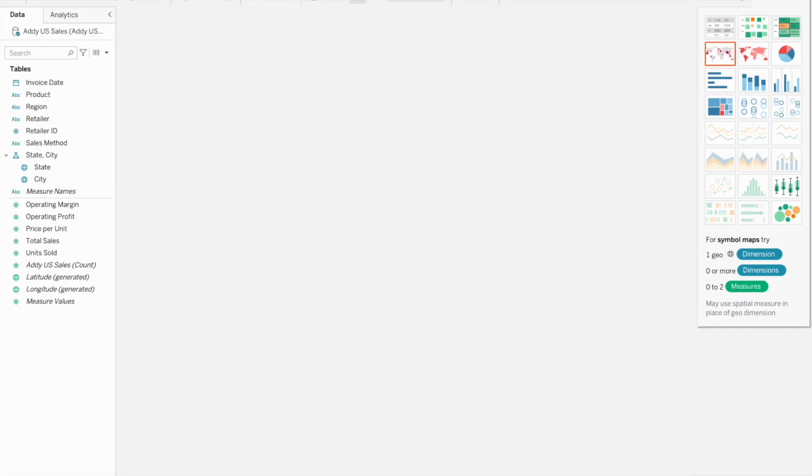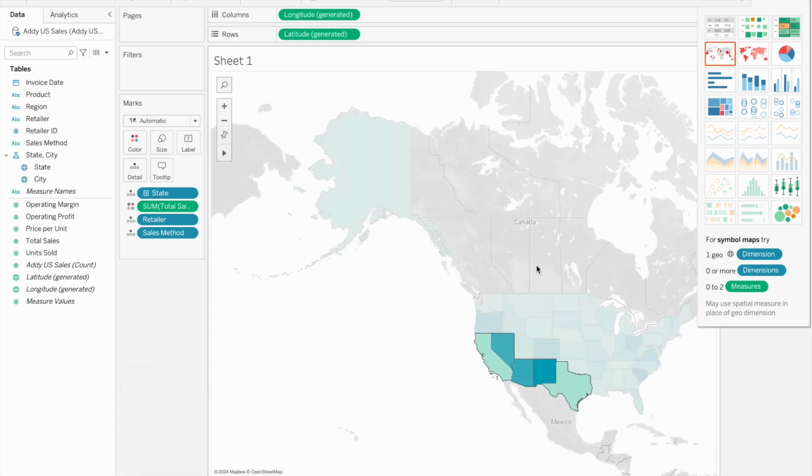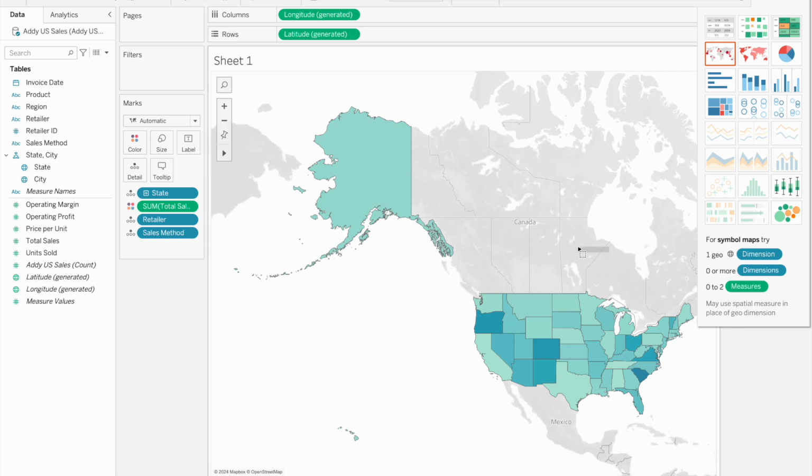For the first sheet, as it loads, we're asked to create a heat map of the United States and of all the sales. So you're first going to pick the symbol map, and then choose states as the detail.